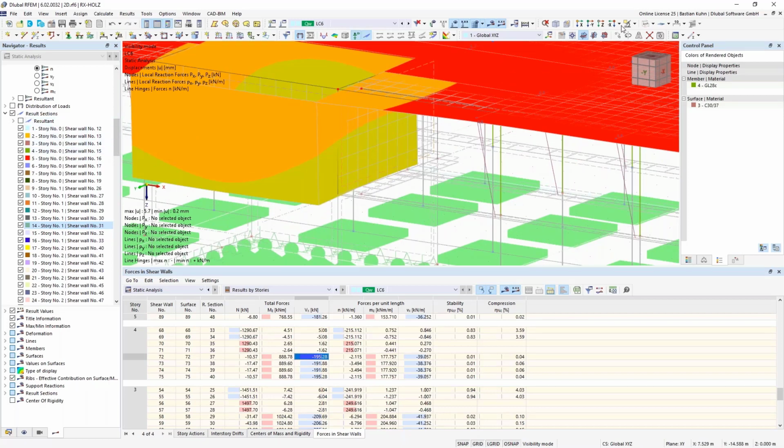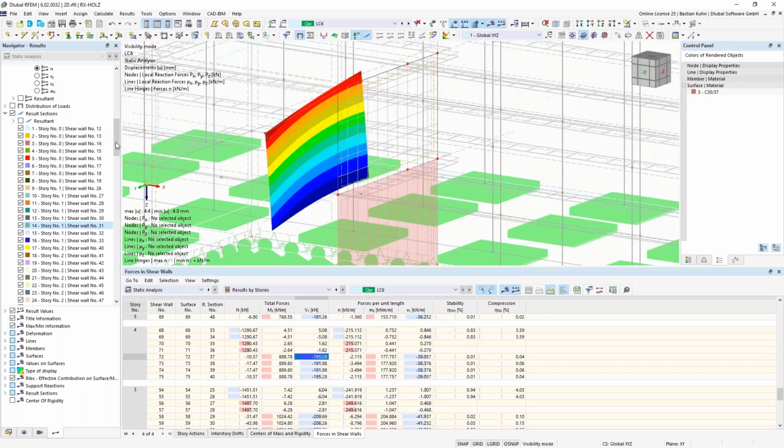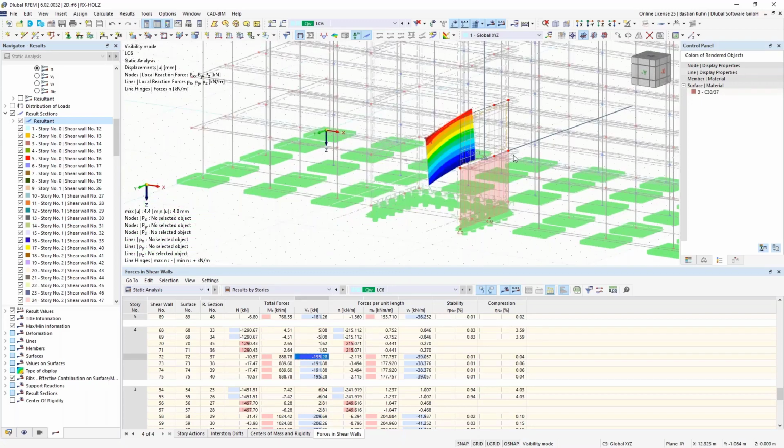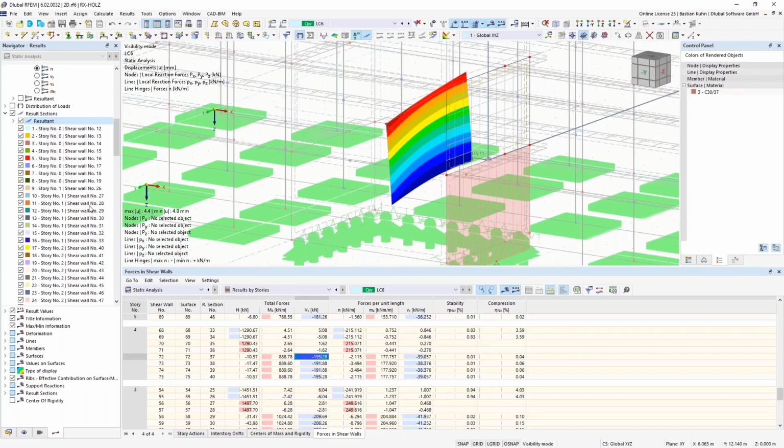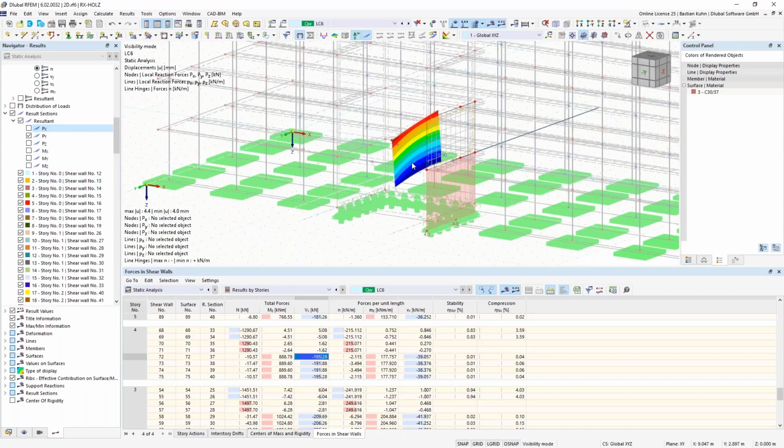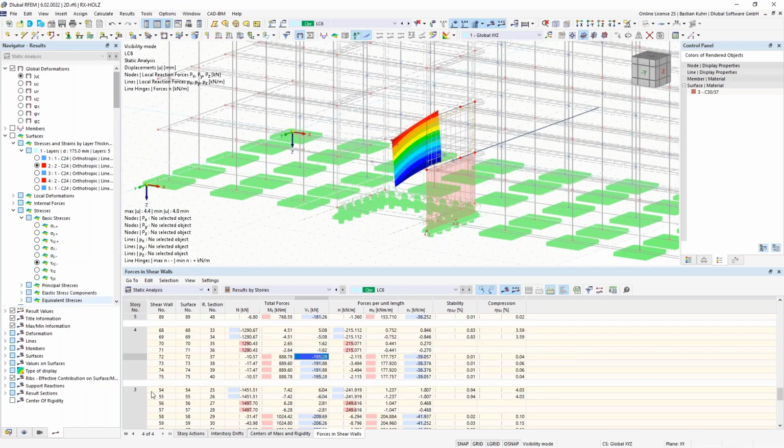Say we will only display this one by selected and related object. So you can see the resulting force also graphically via this screen in here for all the directions that you want to have. Okay, so that's the advantage of this add-on, what you can have.